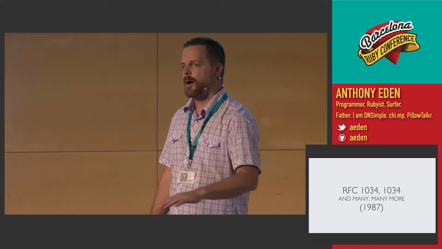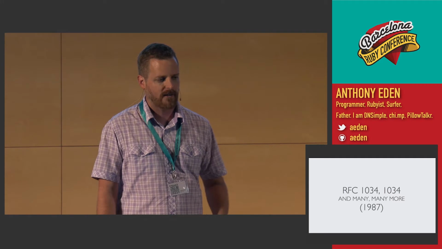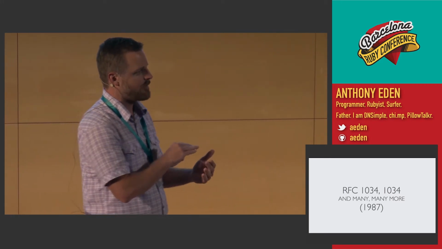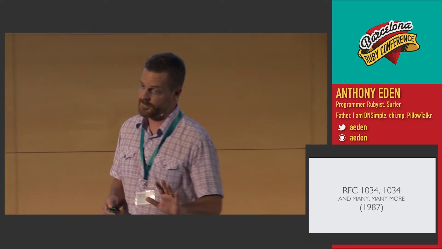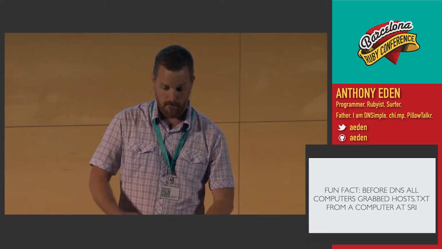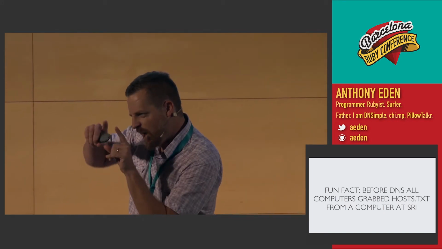One of the things you'll learn about protocols that's really cool is that they tend to be extensible. A good protocol has a really long life because it's not locked into a simple set of messages that can be traded back and forth. It's just flexible in that way. So DNS is no stranger to flexibility. Fun fact for this one: before DNS, all computers grabbed their host.txt file from one machine at a company called SRI. So it's like, oh, hey, it's Monday morning, go grab the host.txt file. That's pretty insane when you think about it. The scale was a little smaller.